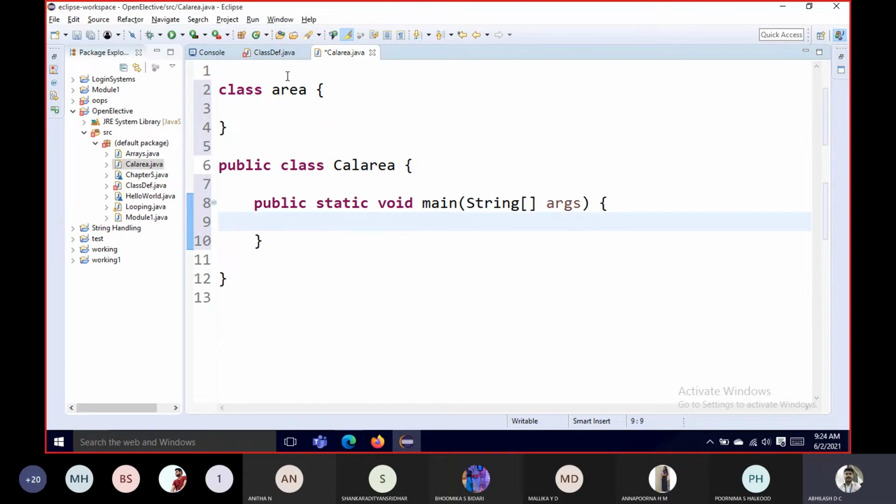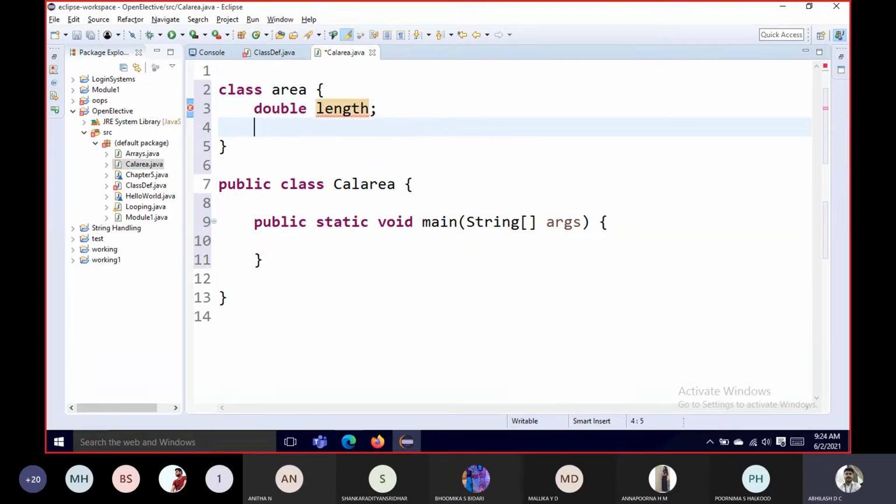Now, I want this particular class to be called. I initialize these values. Which are the values? The first one is double length, and the other one is double breadth. So what exactly I want to do is send my values from the main program towards this particular object.